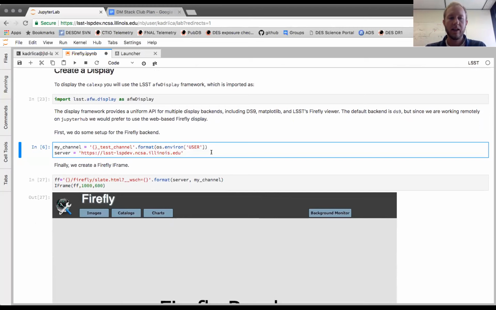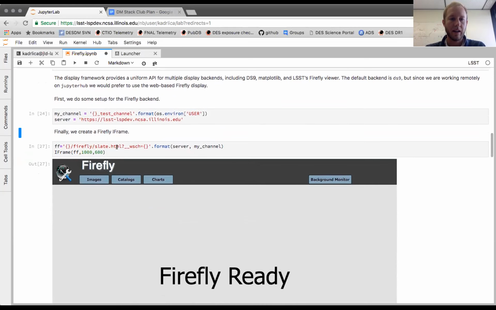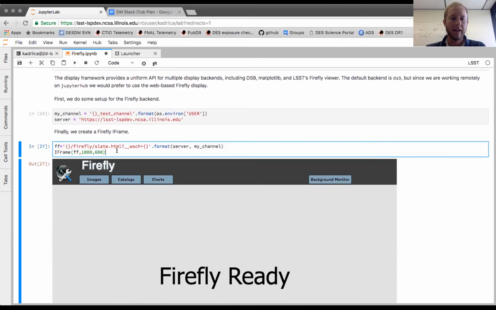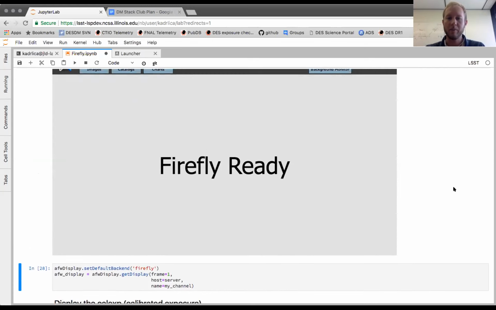So set up for the Firefly backend. Run that, and then it creates the frame, and that's now being embedded here in the notebook. We're going to come back to this later. This is awesome, by the way.